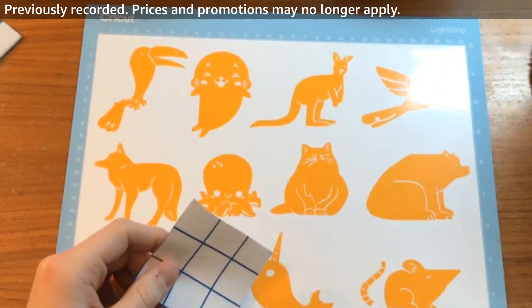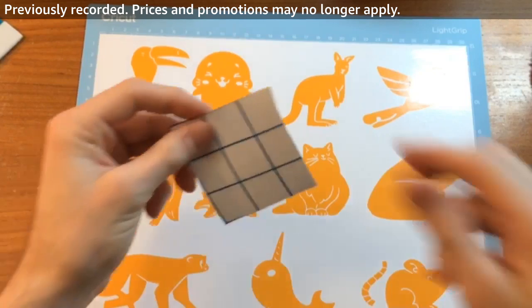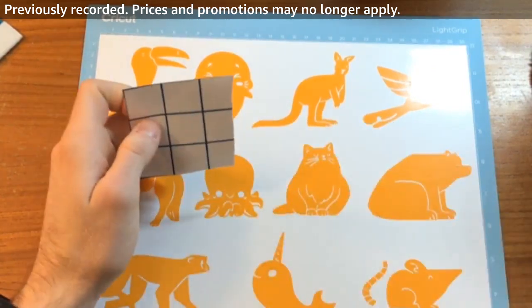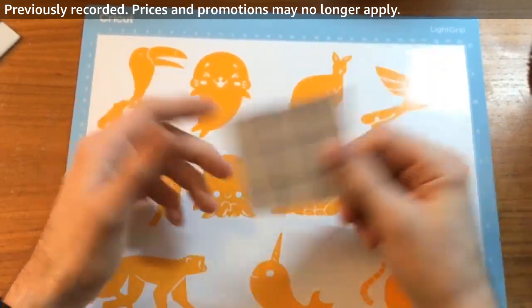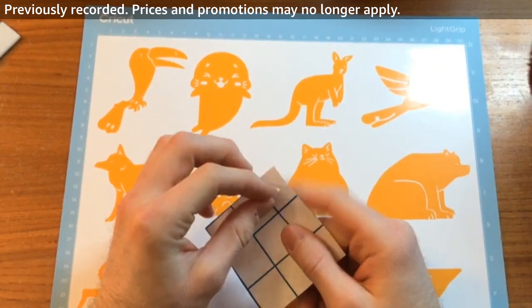Alright, so we also have black and white adhesive vinyl. If you want to use just 20 different colors, or 20 of the same colors rather, of white or black, that's an option. But a lot of people like the variety of color. It just depends on what you're actually trying to accomplish and what you're using it for.